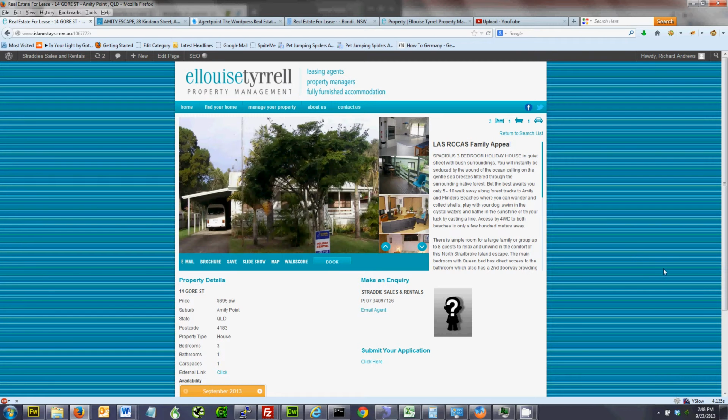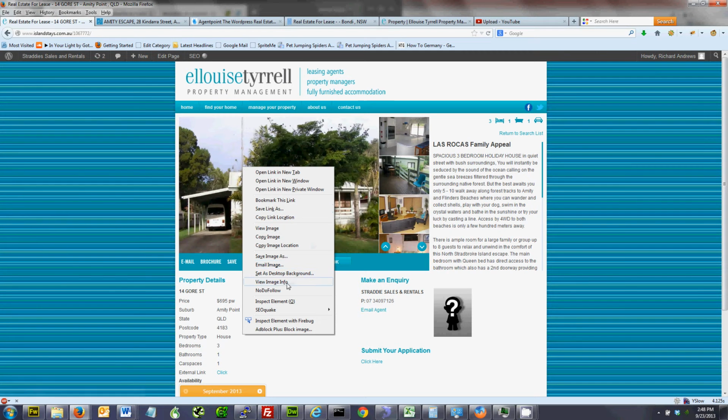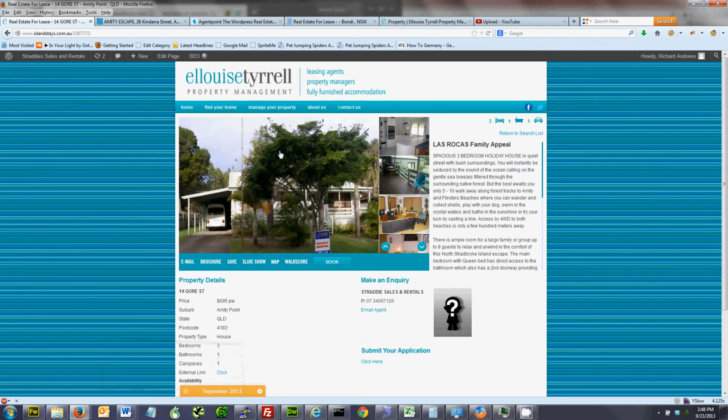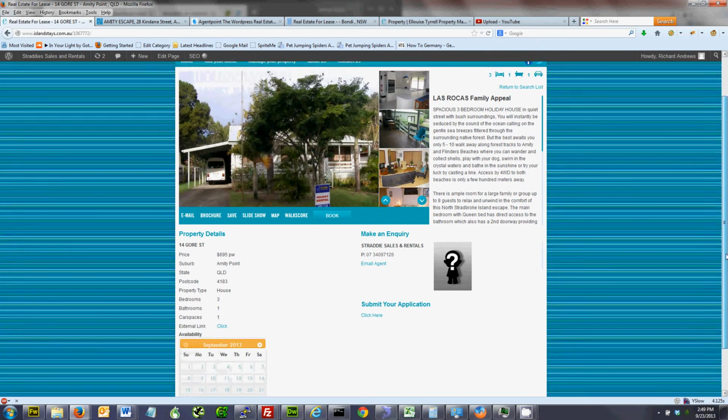All right, so the whole point to move to this system was for SEO, but it's got SEO problems, massive ones. For starters, instead of saying Last Rockers Family Appeal address in the title, it's got real estate police. It doesn't make any sense. I've previously flagged that as a problem. The images come in at the wrong size and they're scaled by HTML but not compressed. So that makes the page really, really slow.